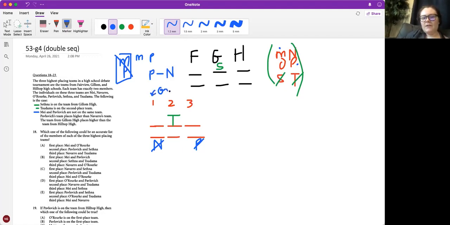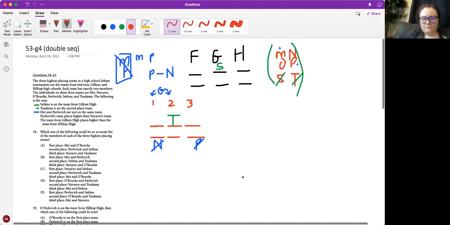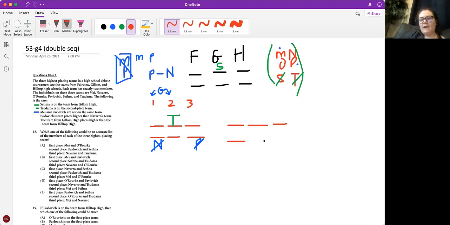All right. So from here, I would definitely do worlds. What would you do worlds based off of? What we just did. Probably the 4th and 5th rule. P's team places higher than N's team. Okay, let's try it. So in world number 1, we have to draw them the exact same, right? So up to this point, they're the exact same. What would you do in world number 1?